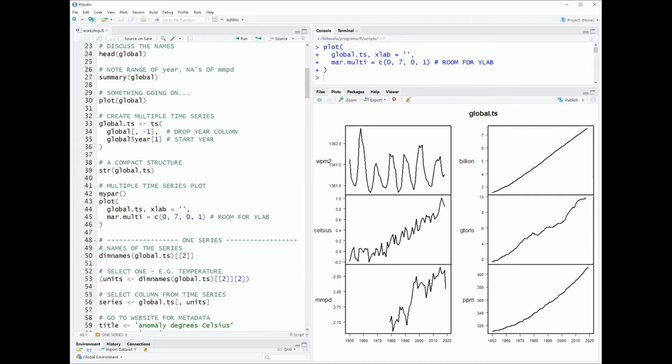The second graph on the right is gigatons of carbon in the atmosphere, or put off, emitted into the atmosphere. And in the last column is the well-known Mauna Loa CO2 parts per million plot that was originally developed by Keating in the 1950s. And again, just to review, the dimensions of these variables are listed on the top. So let's just select one of them.